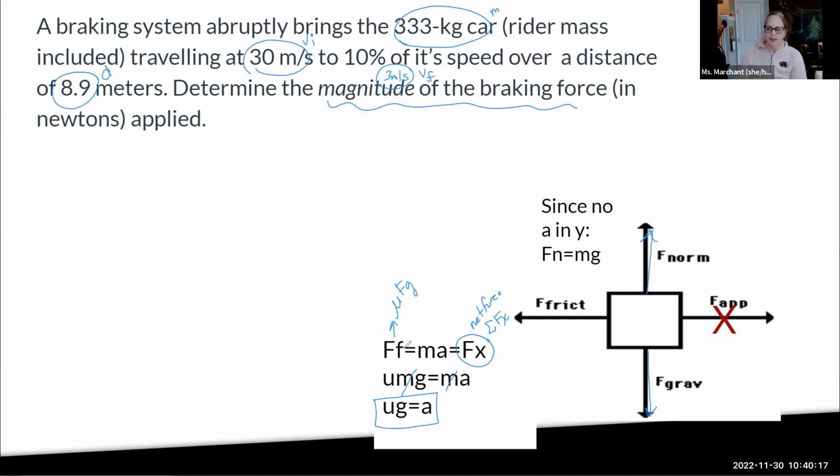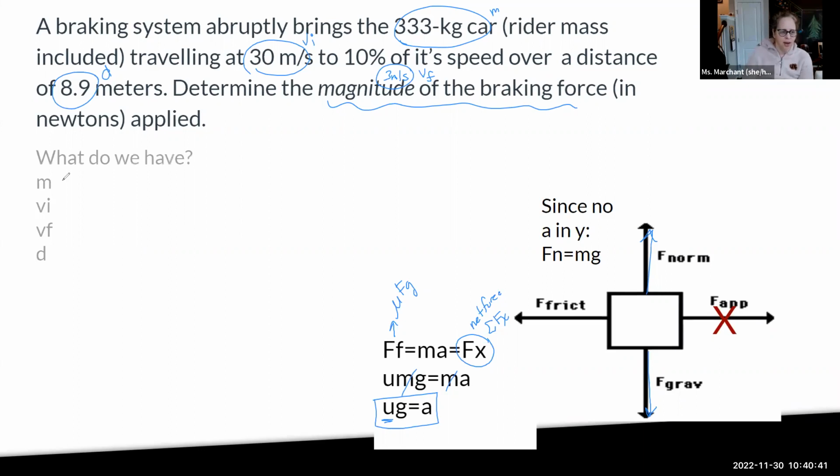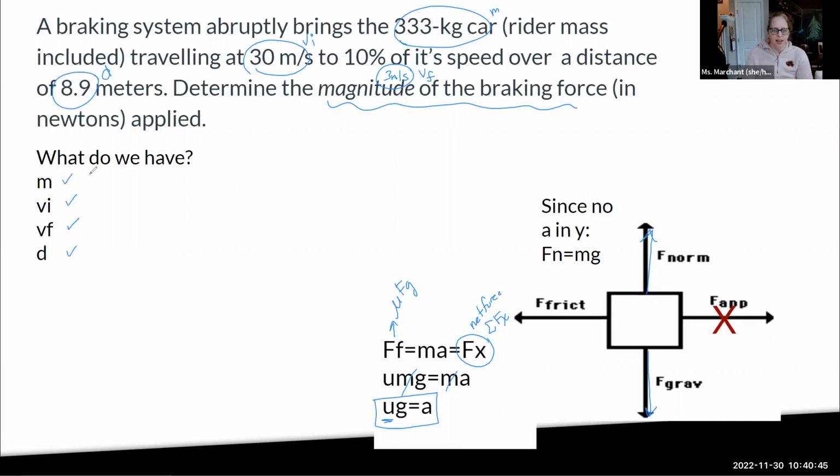What didn't they give me? Okay, now they didn't tell me if I'm going to use 9.8 or 10, but there's a bigger thing they didn't give me. They didn't give me the coefficient of friction. So while I was hoping this was a module 3 question, it's not. I have to go further. What other information do I have out there? Oh, module 1. What things do I have from module 1? Look at this. I have a mass, I have a VI, I have a VF, and I have a D. So I have a lot of information right here.